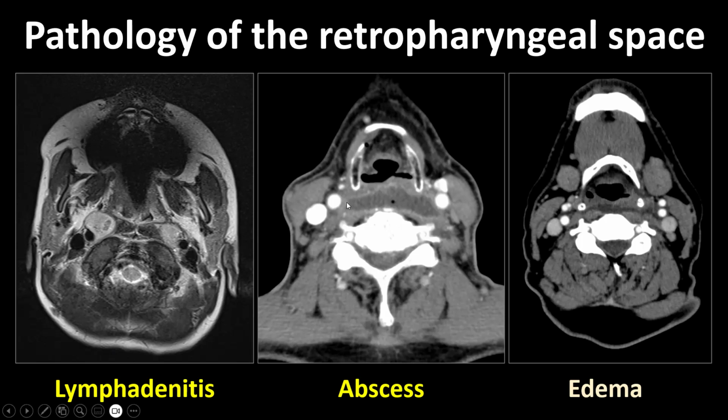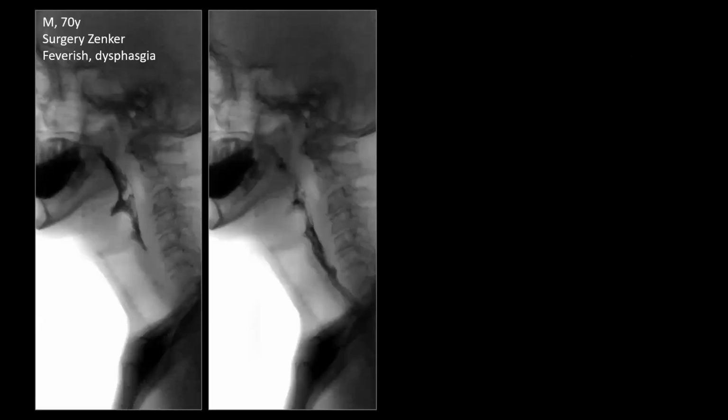We can have a retropharyngeal abscess, and we can have retropharyngeal edema. And those two are not the same, and the distinction is quite important, as you will see. Let's look at this swallowing investigation performed in a 70-year-old male patient following surgery for a Zenker diverticulum. The patient was a bit feverish, had dysphagia, and a swallowing study was performed to see if he had a perforation somewhere, some leakage of contrast.